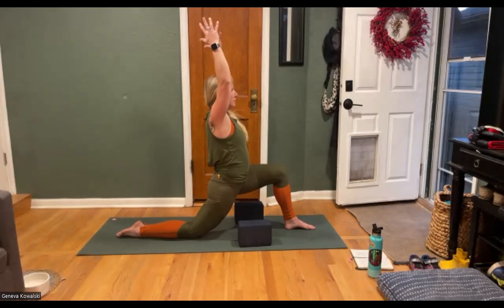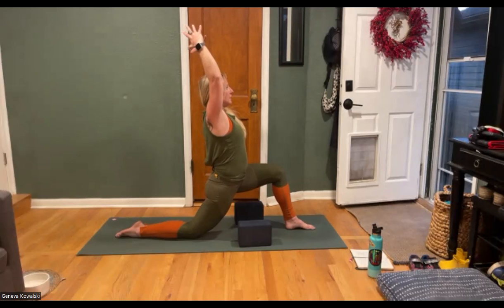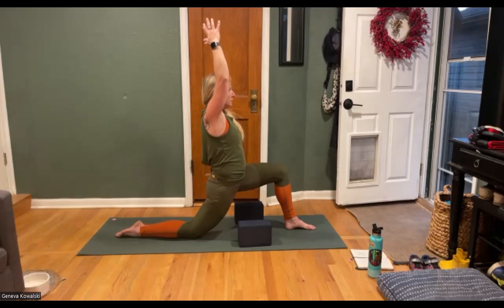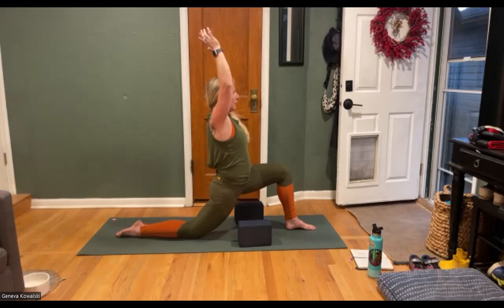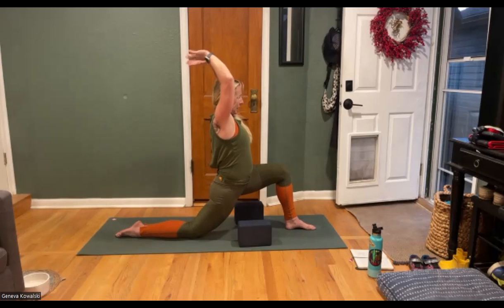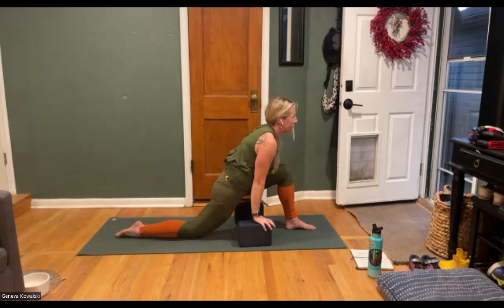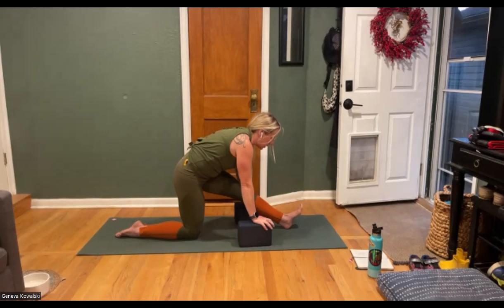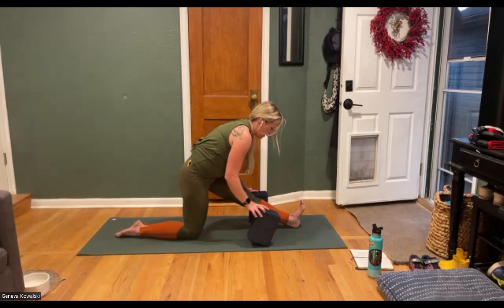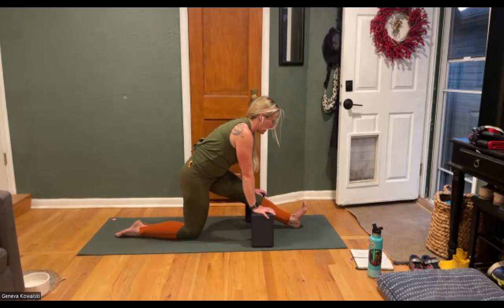Inhale. And exhale. Inhale. And exhale. Inhale. Exhale, bring your hands down. Find the block, start to straighten your left leg. Pulling the left toes up, ground the heel down. Adjust your blocks, maybe a little bit higher.